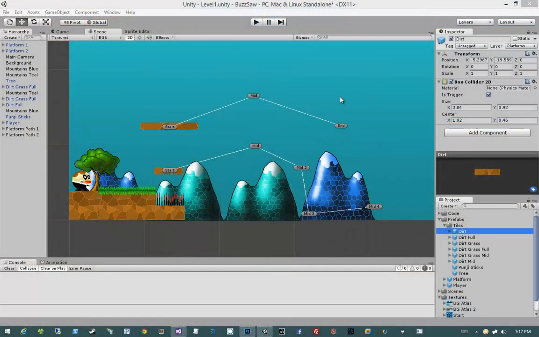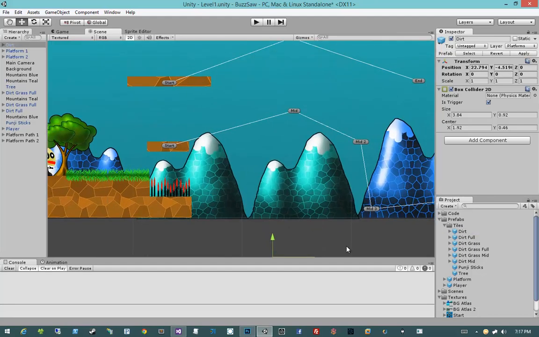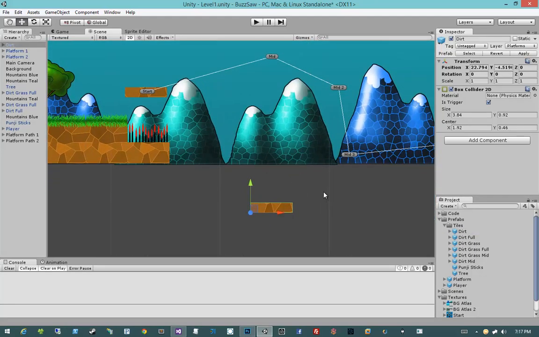Alrighty, so in this video we're going to go ahead and fix up our platforms. Originally, when I was cutting up the sprite sheet, I named this guy Dirt, but it turns out that this sprite was really intended to only be a platform. It wasn't really intended to be a tile that we put onto the level. That was just a slight communication disconnect between programmer and artist, which happens sometimes.